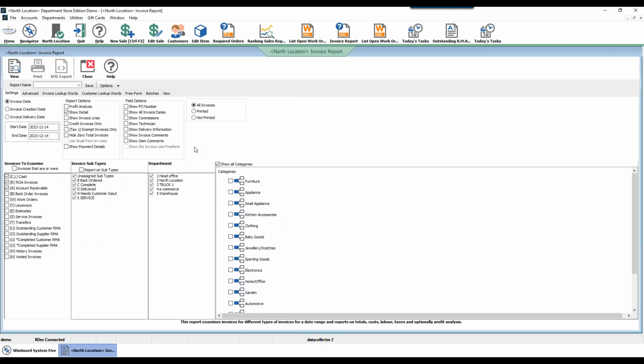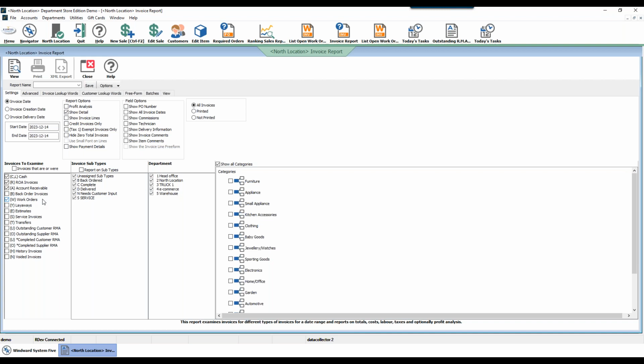As soon as you open the invoice report, what you'll notice is that there's a ton of toggles. So to start off, before you even get into customizing it in an in-depth way, you can pick all these different options to report on different types of sales. For example, some Windward customers ask me, I want to know not just what business I have completed, so not just my accounts receivable, but I want to know what I've written.